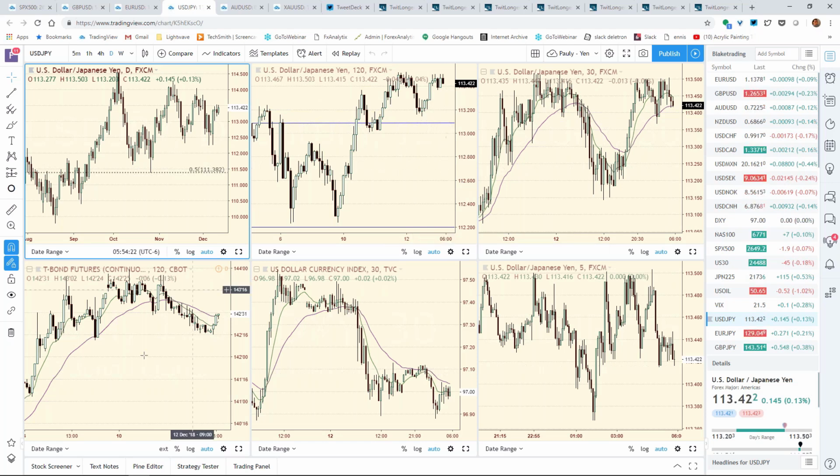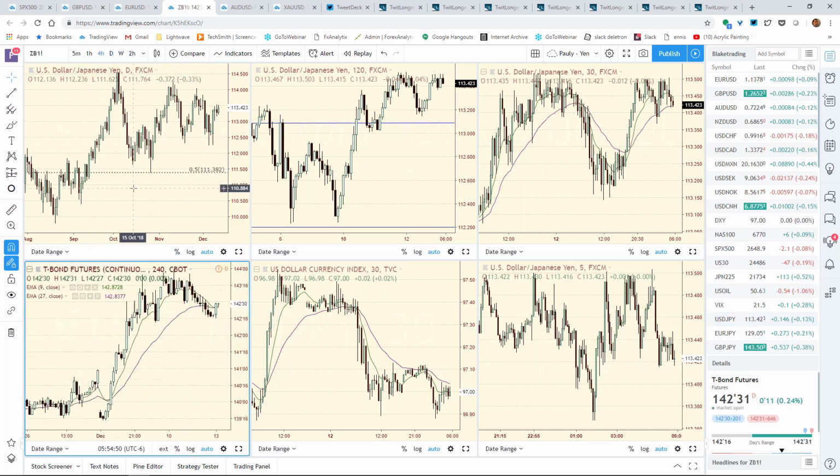We also even have the T-bond futures on this, but they're in a little bit of a delay. I could pull up and take a look at something with the actual prices on the 30-year. I like to look at the 30. It's 143. Well, not bad. Here we got 142.31. And know that I like to look at the T-bonds not on the 2-hour, but actually it's one thing that I do like to look at on the 4-hour. There we go.